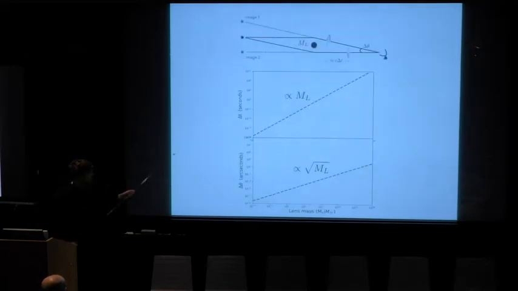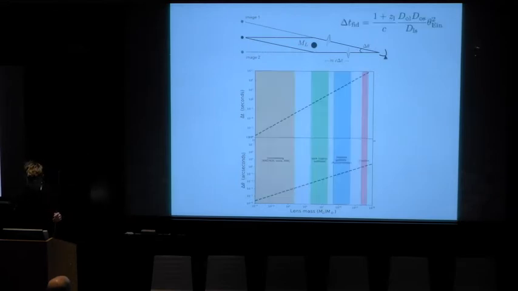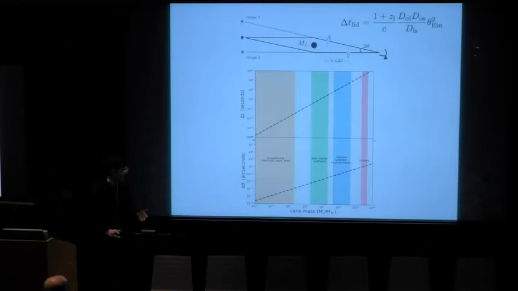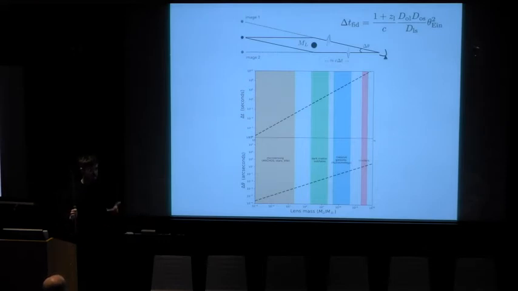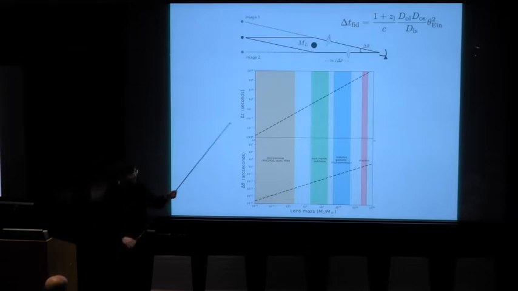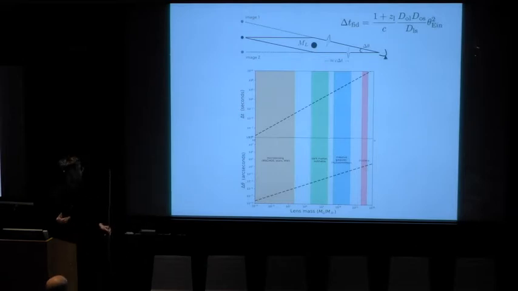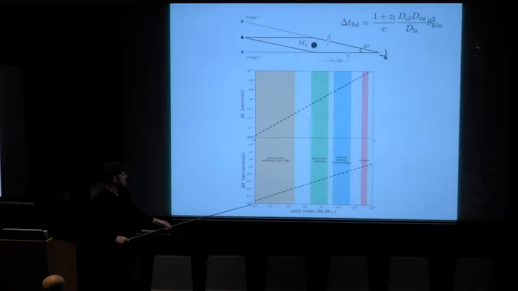So this figure shows delta T and delta theta as a function of the lens mass. So delta T, this is the lensing delay, and it scales as the lensing mass. This is the angular separation in the sky of the two images, the two lensed images. It scales as a function of lensing mass, and it scales as the square root of the intervening mass. And this just comes from Fermat's principle. And the amazing thing about FRBs is that you end up with access to like 17 orders of magnitude in lens masses because you can access these nanolensing events, because you have baseband data. And you can also go all the way up to these sort of three-year lensing events.